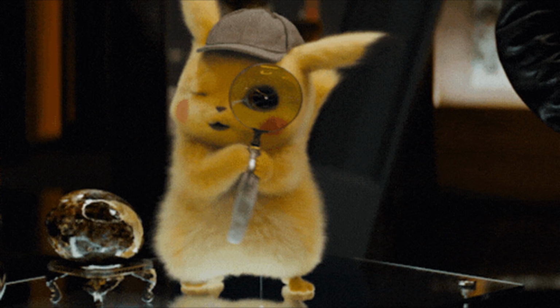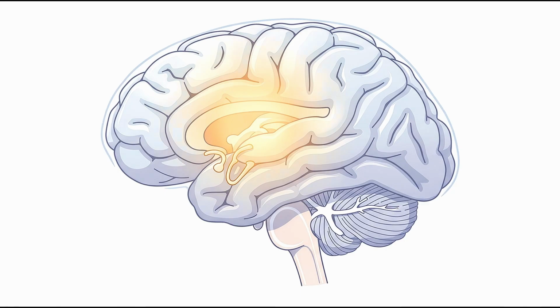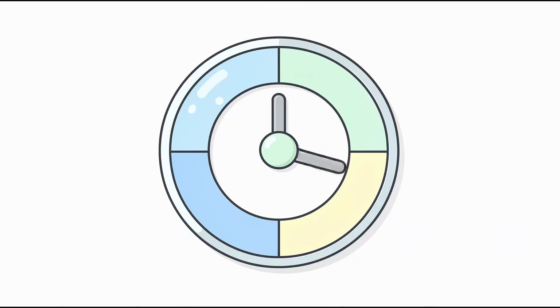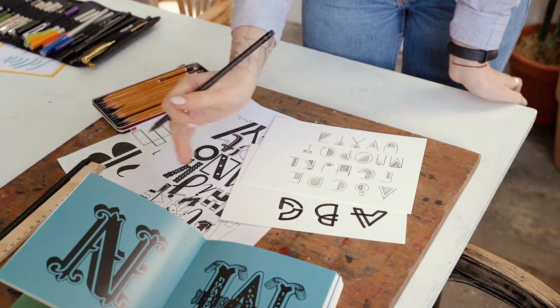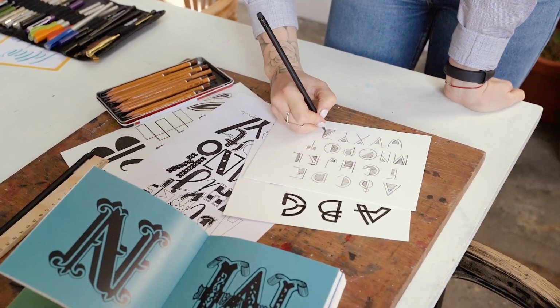For novelty, learn something that provides a new perspective or way of interpreting the material. Additionally, try to make information stand out, which can be done through interleaving. This can be done through the processing difficulty effect, in which information that is more difficult to process or absorb is often better remembered later on, as long as the complexity doesn't exceed your skill set. But an easy way to make use of this is to use unusual fonts.